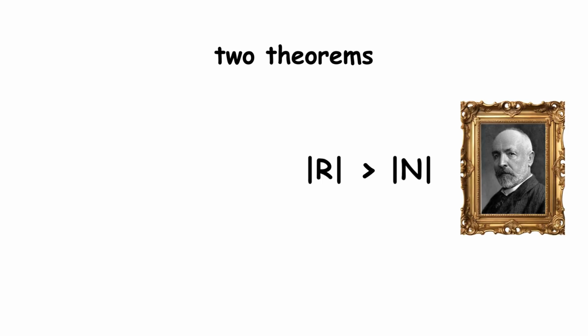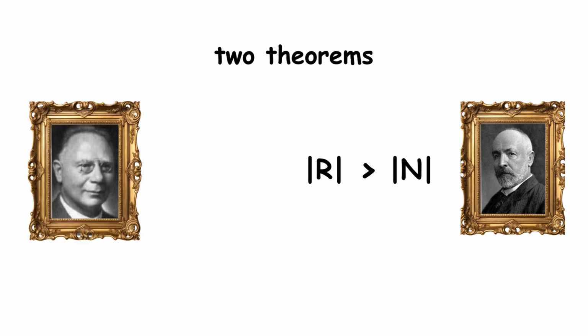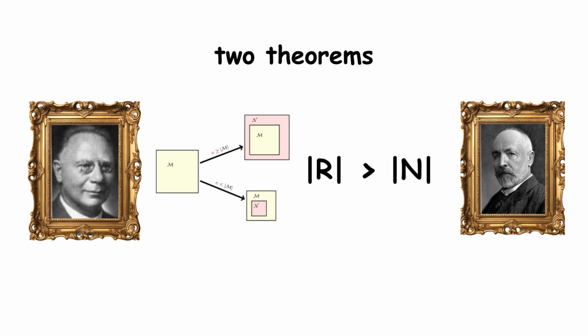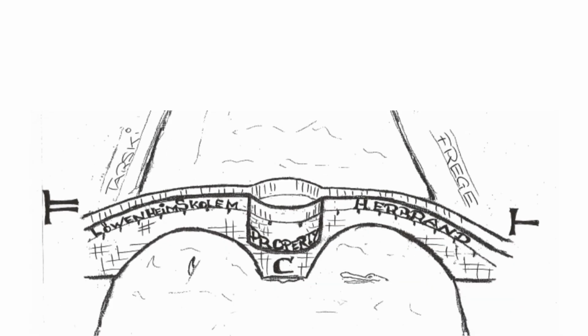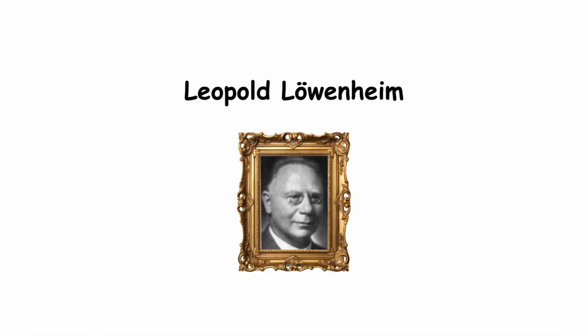The first is Cantor's theorem, proven by Georg Cantor, which states that the power set of a set must have a strictly greater cardinality than the original set. The second theorem is the Löwenheim-Skolem theorem, stating that axioms satisfiable by an infinite structure are also satisfiable by a countable structure. Here, a structure consists of a set, along with a collection of operations and relations applying to that set. This theorem was proven by Skolem and German mathematician Leopold Löwenheim.